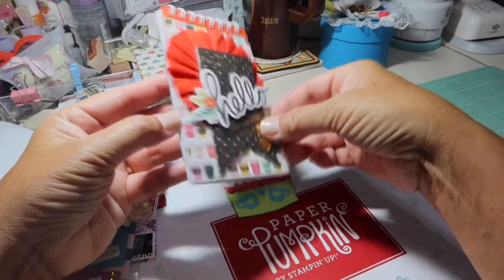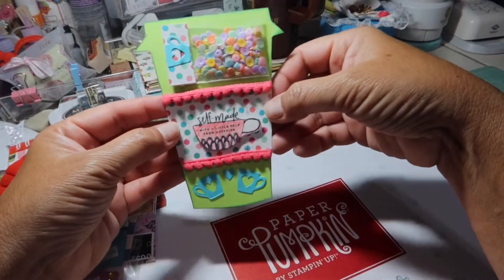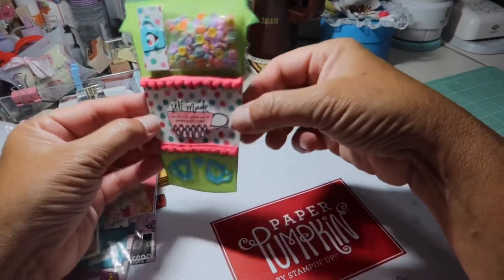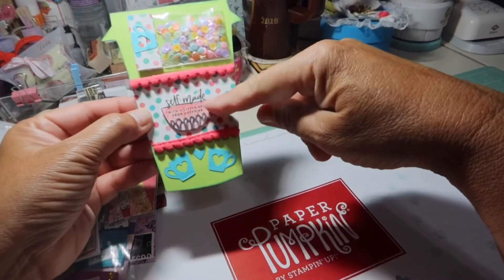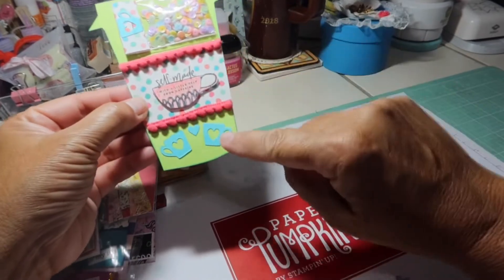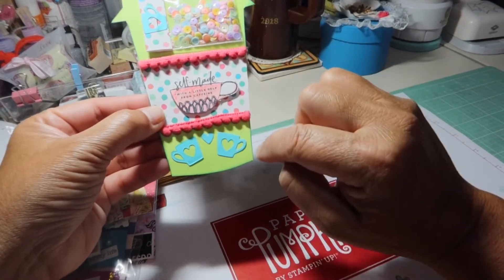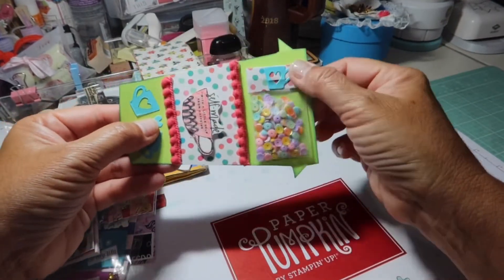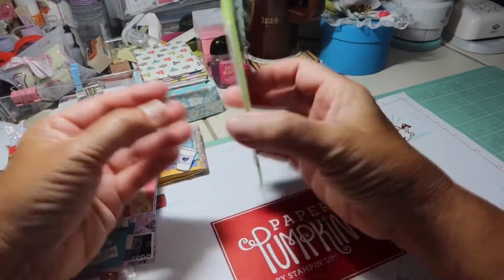The last thing I have is a shape I found on a template from Pinterest. I cut it out and inked around the edges. To make the coffee band on my little coffee cup, I used some polka dot printed paper and added some trim. I stamped and colored 'Self-Made With a Little Help From Caffeine' — I like that on there. I also found this little die cut of coffee cups with a heart that I'd forgotten I had. I die cut those out, glued them on, added some little sequins in a bag at the top. On the back, there's a little Starbucks card. And I have a giveaway!